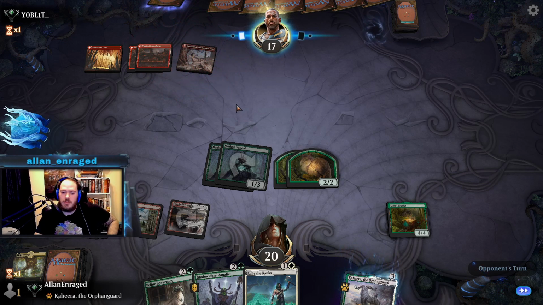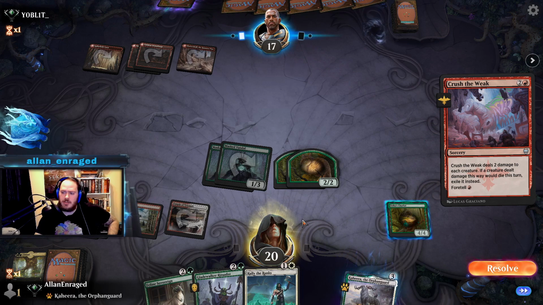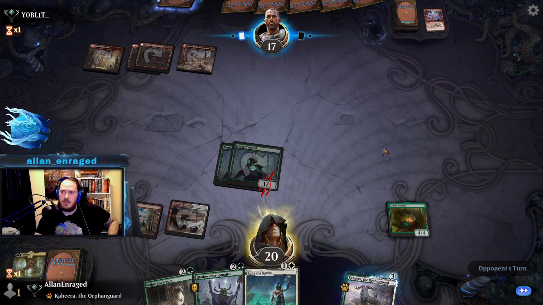So I think we play, especially if we draw a land, Feline Sovereign, Rally the Ranks if we draw a land. If we don't, just play Feline Sovereign and go punchy punch. Boom. We can swing for 10. 2 damage each creature. If a creature dealt damage this way would die, it's exiled instead. That does suck. It sucks a little bit.